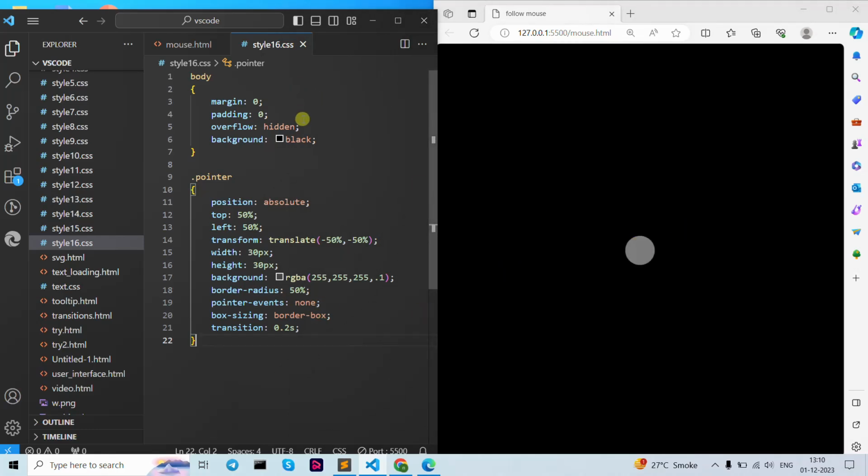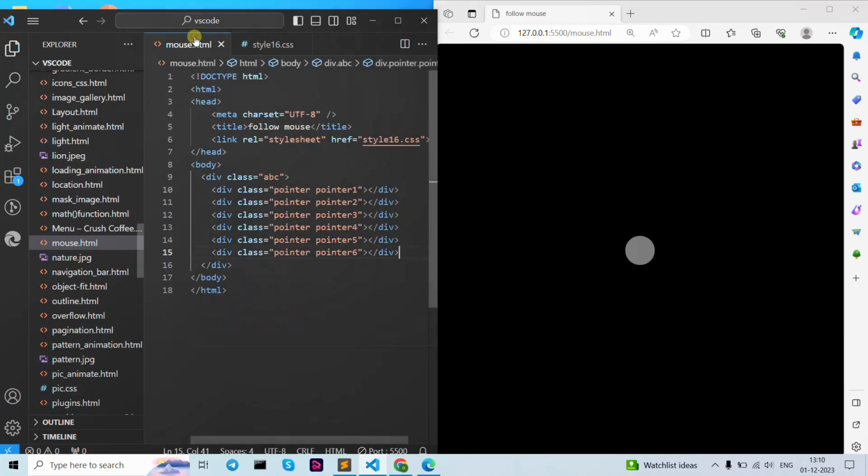Okay, so this is our CSS file. Clear most of it, guys. We just need to give it the animation, that is the only thing remaining. Now let's move forward to the main part, the JavaScript. We are going to take a very easy point here, guys. So make sure you understand.